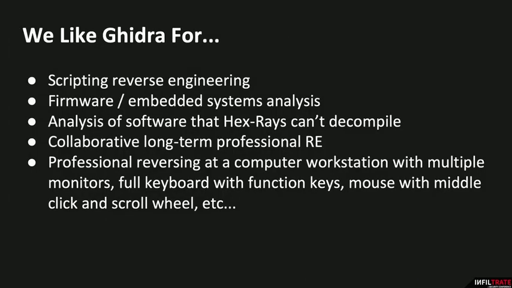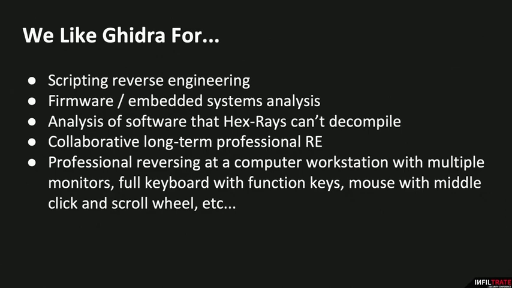I wanted to highlight some uses we like using Ghidra for. Scripting is awesome, as I showed you. Firmware analysis is great. Today we focused on traditional desktop architectures, x86, but it's really a game changer looking at decompiling, say, firmwares or obscure architectures. I was recently looking at a big VxWorks binary, about 11 megabytes, something like 22,000 functions. Ghidra found 3,000 more functions than IDA did, and also let me decompile big endian MIPS code. It was a game changer. I'm not an expert at big endian MIPS, and to be able to out of the box look at this pseudo C and work with that was fantastic.